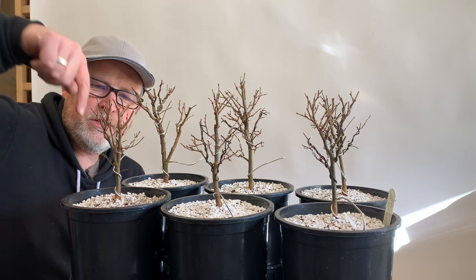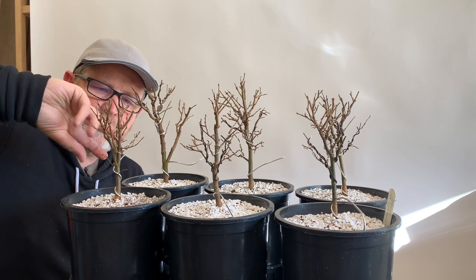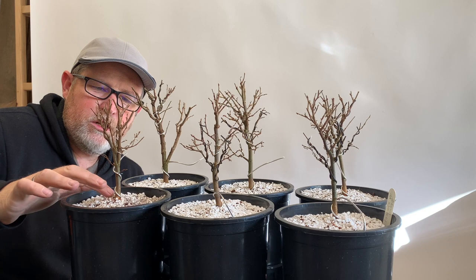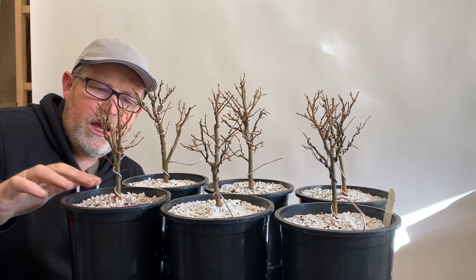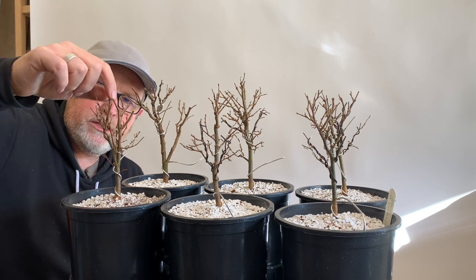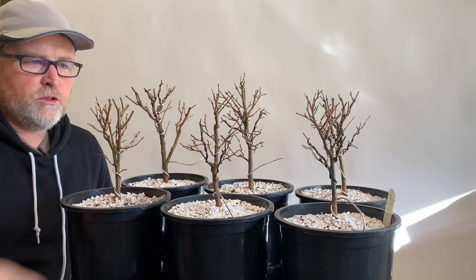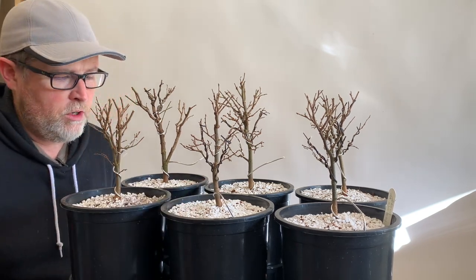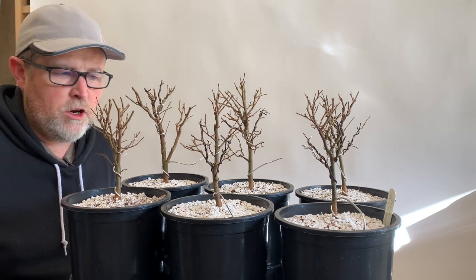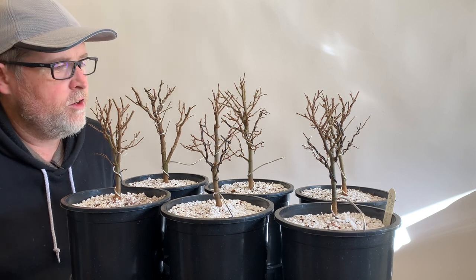And so I just wrapped these around the trunk a couple times and then used them to kind of make a cone shape out of the roots where they junction with the trunk, and then made a long tail and stuck that down into the soil to stabilize these guys until they have a chance to grow new roots. And leaving this here is a reminder to myself to make sure that I don't forget and allow that wire to bite into the trunk, which is absolutely not going to be acceptable on a Zelkova.